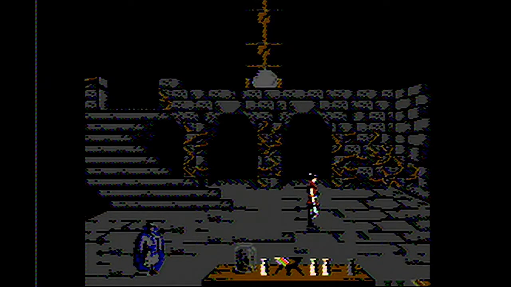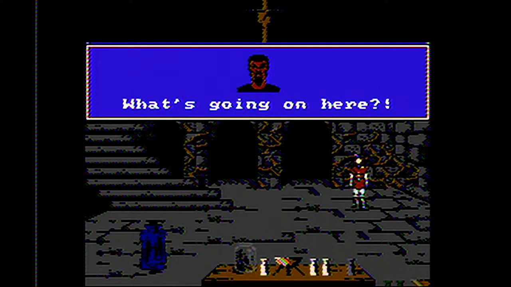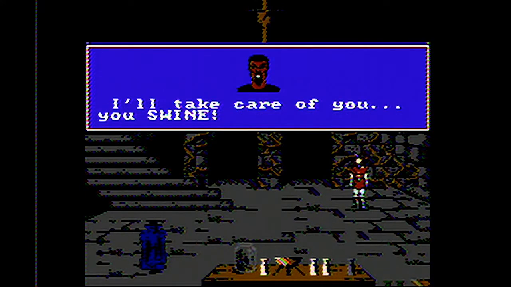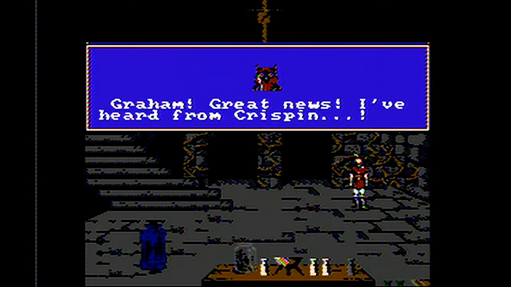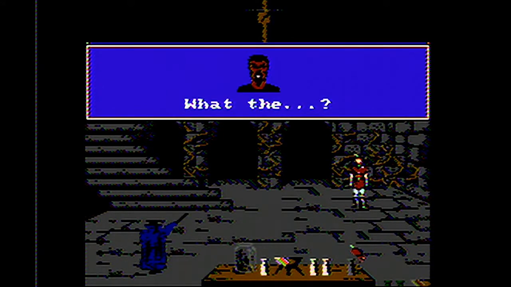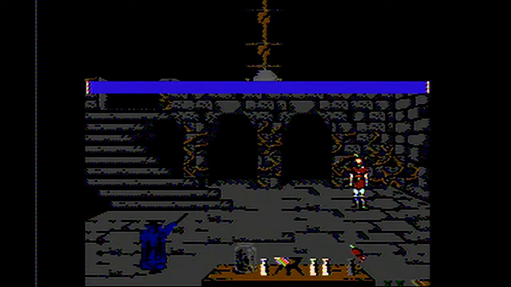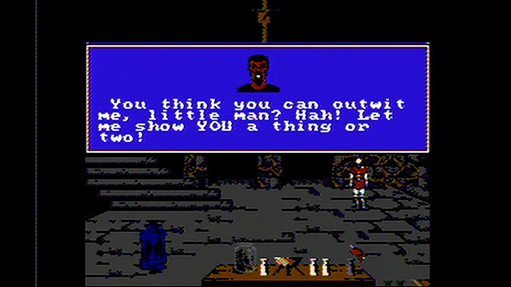And voila. Use my cheese machine, will you? What's going on here? I'll take care of you, you swine. And he's gotten his wand back. Graham, great news. I've heard from Crispin. Zap. And he's a meat stick again. Yikes. What the? What have you done to my wand? Wouldn't you like to know? You think you can outwit me, little man? Ha! Let me show you a thing or two.